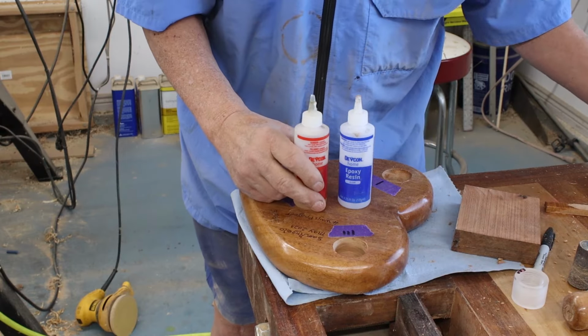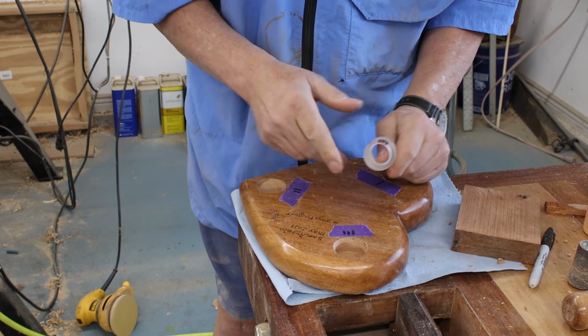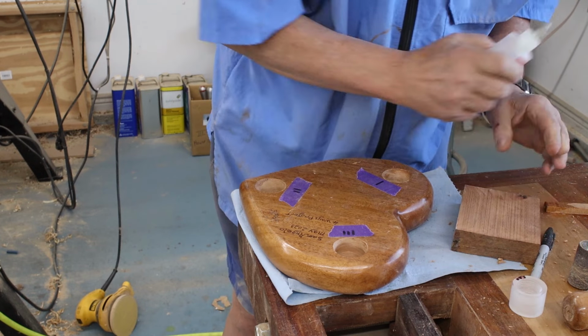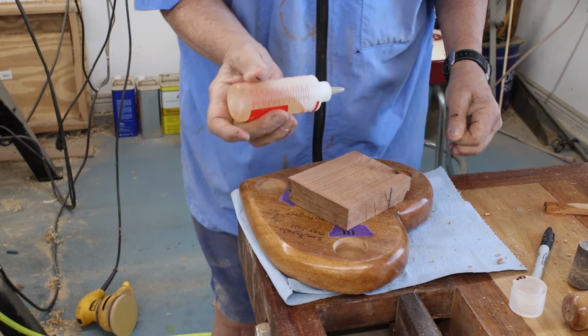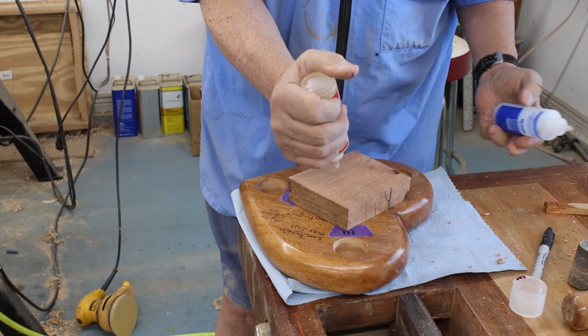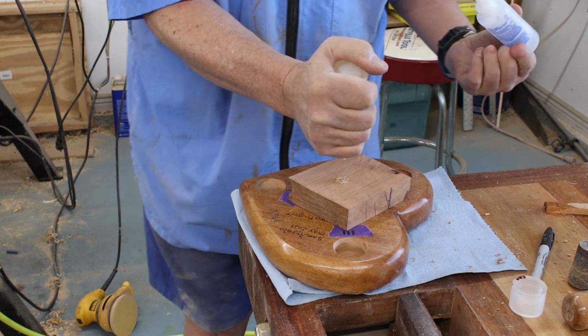So I've got all these marked. I got all my inserts marked and a piece of tape on here, and I'm ready to go. So I'm gonna mix up some of this epoxy, and we'll show you a little bit of this.